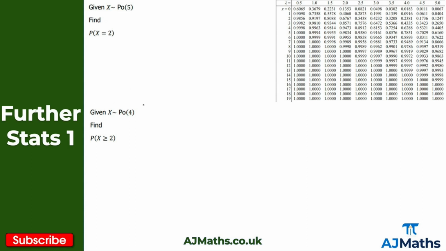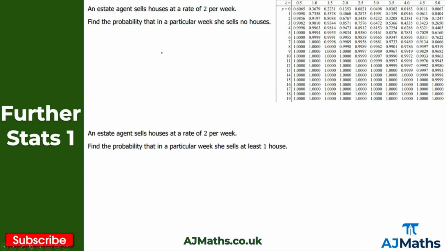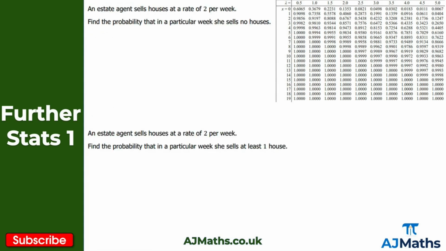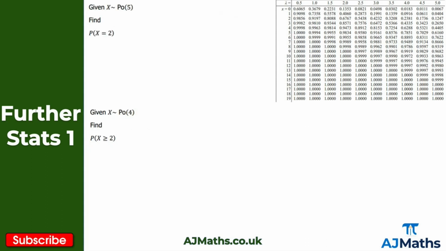So let's start with these 2 most basic examples here. You're not really going to get asked anything like this on an exam paper. Usually you'll have context, something that looks like this. But it is important that we know how to find probabilities in the most basic case, because essentially when you've got a problem like this, you're translating it to be something like that.